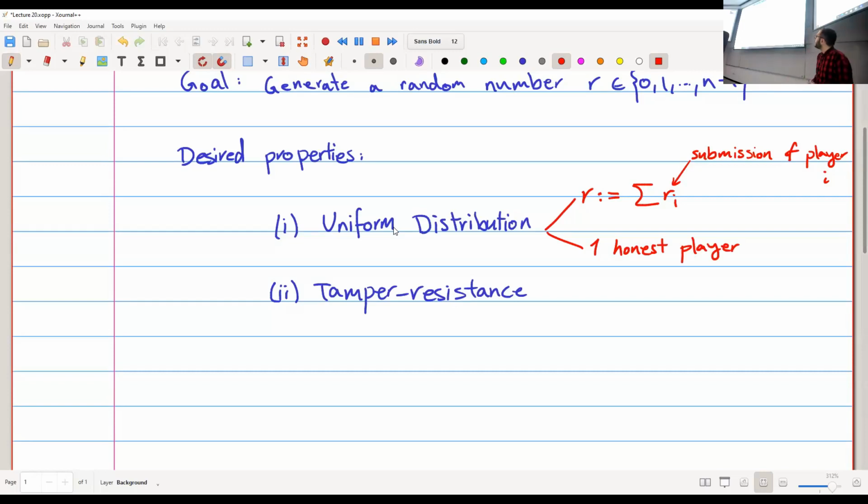Okay. Then we talked about tamper resistance, and we saw that that's actually much harder. So our problem was, especially in the commit and reveal scheme, what happens if someone does not reveal? And we saw that we can do all kinds of attacks using that. So again, think of the case of lottery. If I have, let's say, half of all the tickets and I see that I don't win, I can decide not to reveal. And I cannot just say, okay, I'll take the sum of all the R_i that are revealed, because that allows an attacker to basically change the result. If they're not winning, they will not reveal it. And if they are winning, they will reveal it.